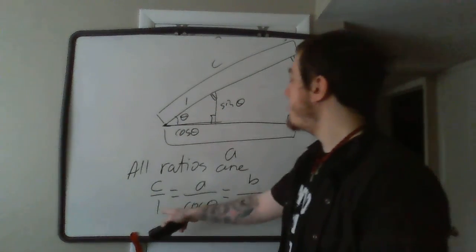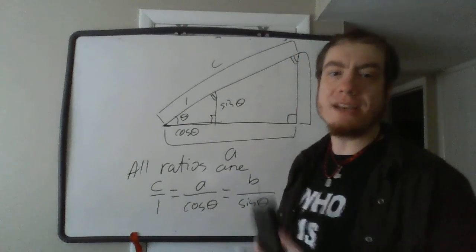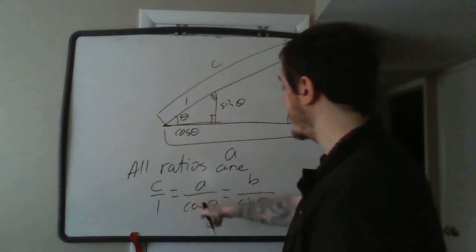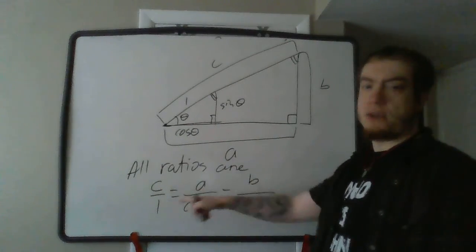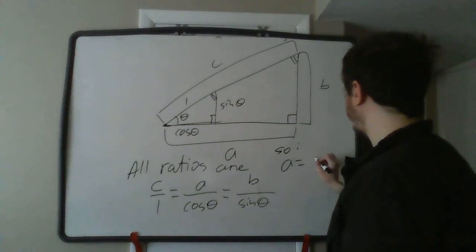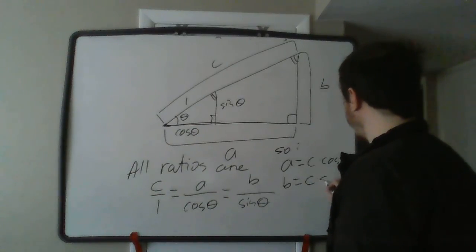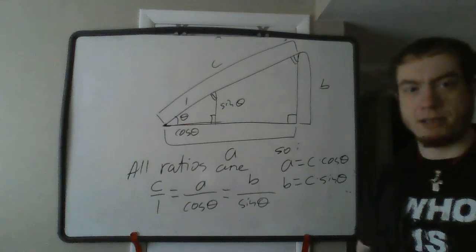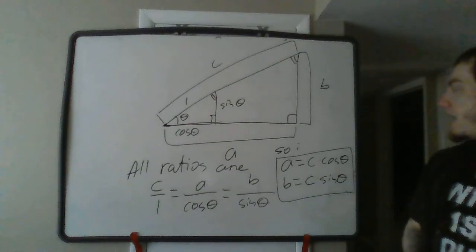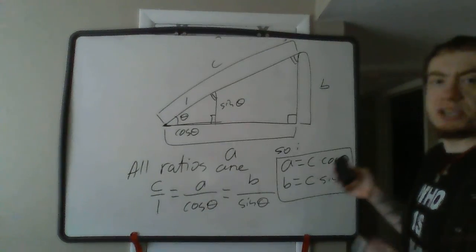But the nice thing about this is that really the dimensions of this original triangle, we can kind of ignore the fact that that original triangle is there, and we can just think about the following conclusions from this set of equalities down here. We can say A is equal to C times the cosine of theta, and B is equal to C times the sine of theta. And this is going to be true in general for any right triangle. We are going to get these equations.